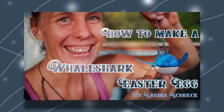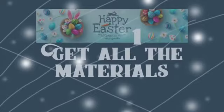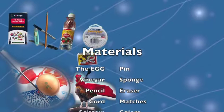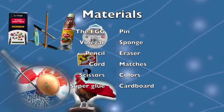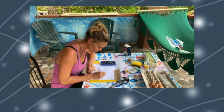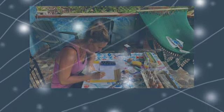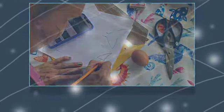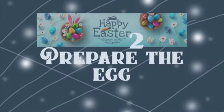Hello ladies! Here's how to make a whale shark out of an Easter egg. First, get all the materials that you need, which are listed here. You can be as creative as you like — a whale shark is just one thing you can make; there's no limit to your imagination. I've used the materials I've had at hand, not being able to leave my house.